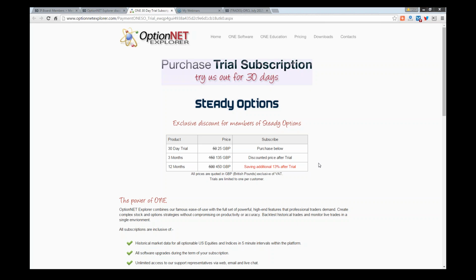And how do you compare OptionNET, for example, with the included packages in TD Ameritrade, Thinkorswim, or Interactive Brokers? Do you think it's worth the extra price when those platforms have already very good analytic tools? Well, Interactive Brokers, I'm not very impressed about the analytic tools. TD Ameritrade, yes, but I still think that one software is way better.